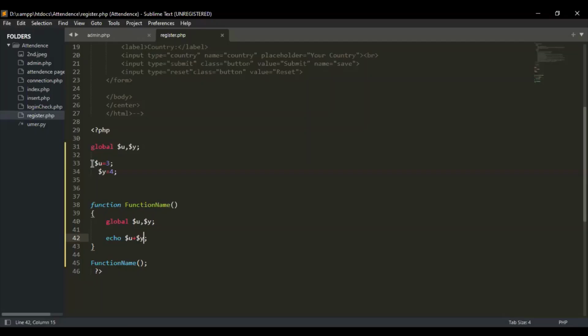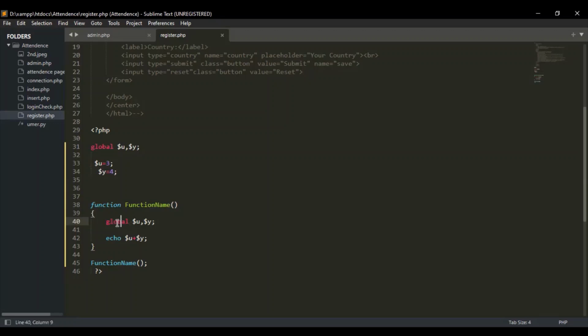How did it work? What mistake did I make? Where I assigned the values, I used a global keyword, that's what was causing it. Remember, whenever you want to use your global variables inside the function, you need to add the global keyword on the top, and then you define the variable first. Once you define the variable with the global keyword, then you can access the outside variable inside the function using the global keyword.